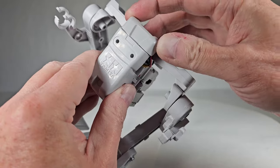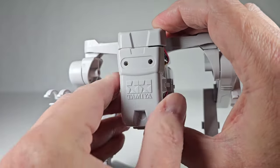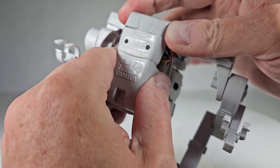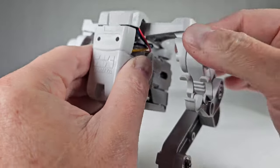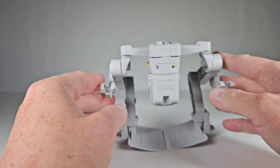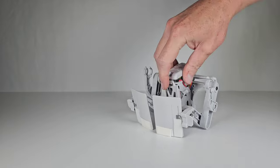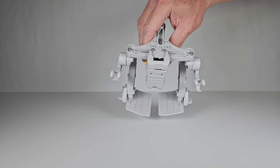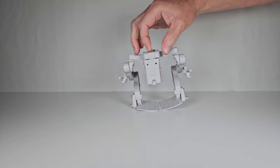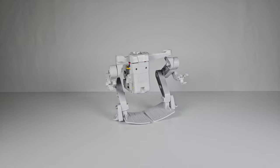This part I couldn't quite get to match exactly — you can see it's a little off. On the package pictures they match up, though that looked like a rendering. You can see how it kind of turns like that. The batteries are on the bottom and the cover just snaps on, and the switch is right here on the front. Let's turn it on and see how awkward it is.